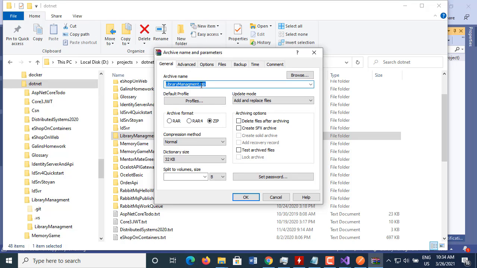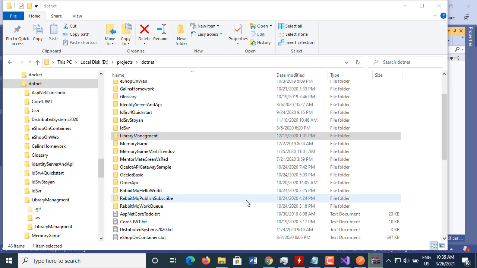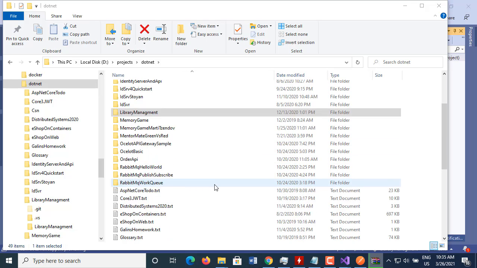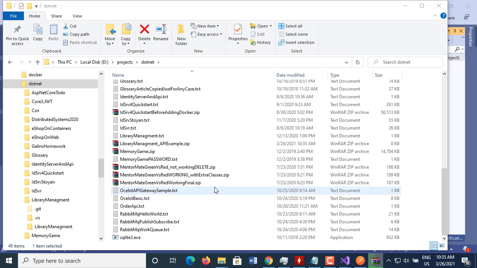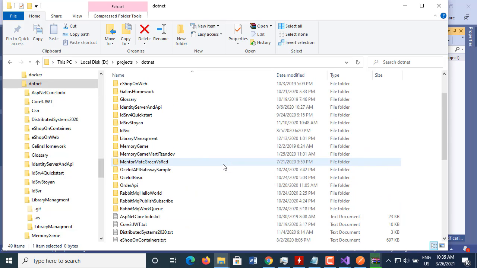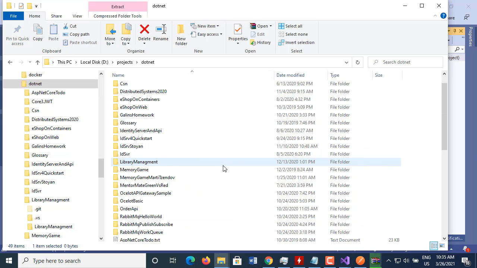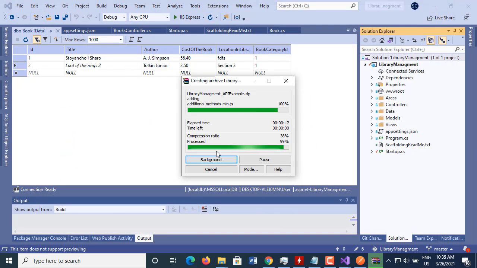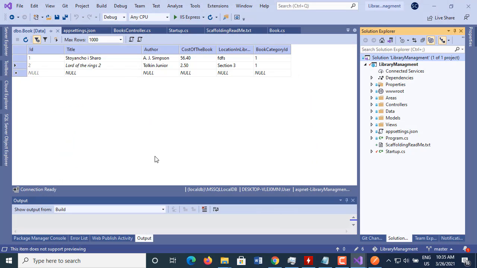Zip it, library management, p example, because I don't want to ruin whatever Georgie has done. Add it, p example. Now, okay, done.